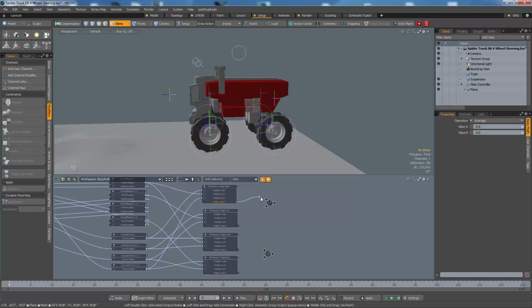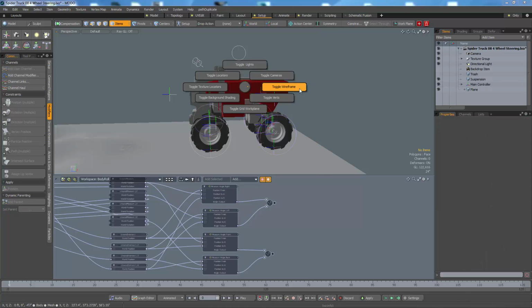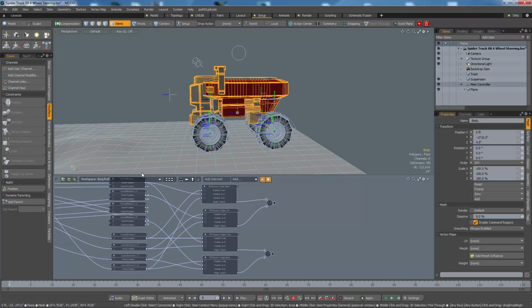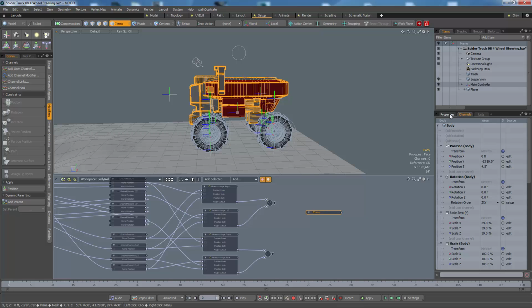So here we go, let's drag that in and this, and same thing over here. Now all we need to do is drag in the body. So I'm going to select the body and say add selected. Here it is. And we need to grab some channels. So let's grab rotation X and rotation Y. No, sorry, rotation X and Z.